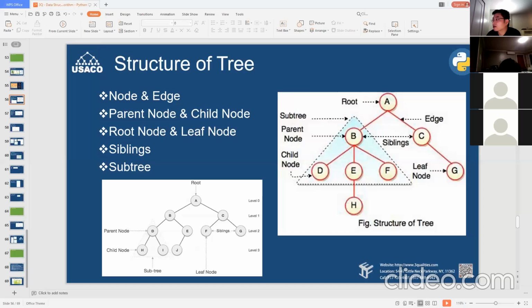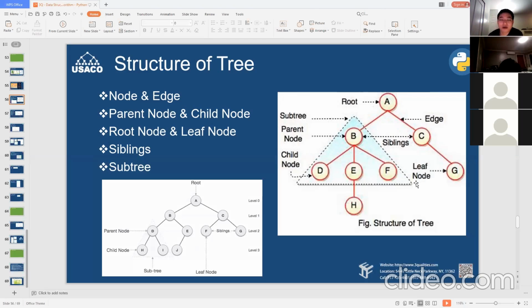Now let's take a look at another concept. Every line between the nodes, like A to C and A to B, we call an edge, just like the edge in math diagrams where you have dots and edges. That's it. And then we can see another type of node. We call it a leaf node.